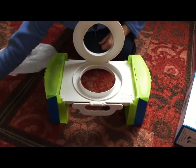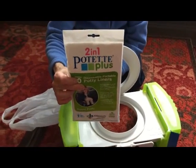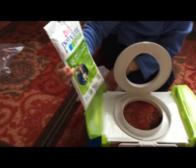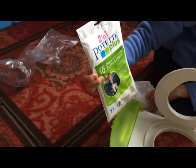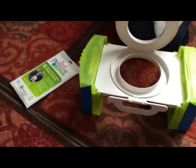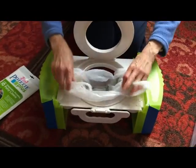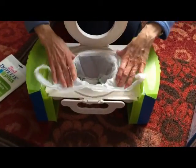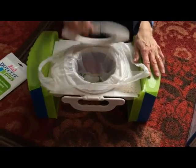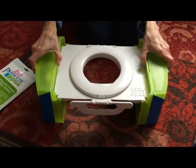You can also use the kind of bags that are disposable portable potty liners that actually have absorbent material. In this case, I'm looking at a Potette 2-in-1 Potette Plus, and this is a bag that actually has absorbent material in it. Let's see if that fits. Yes, it does fit. So I give this a very easy rating.